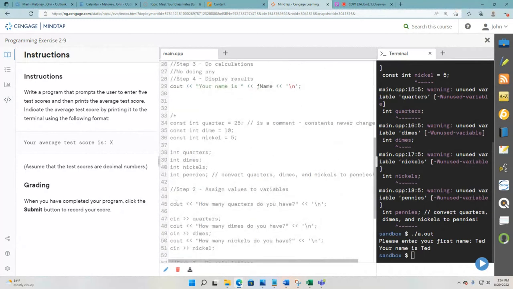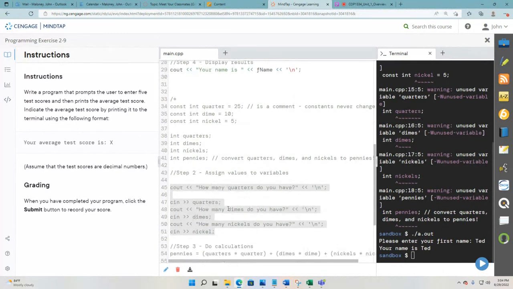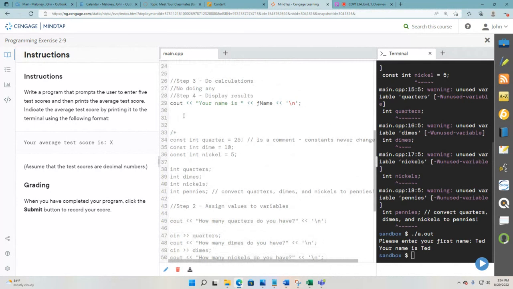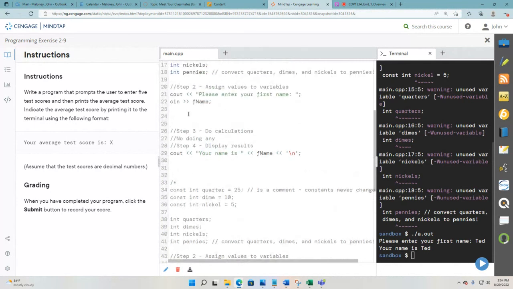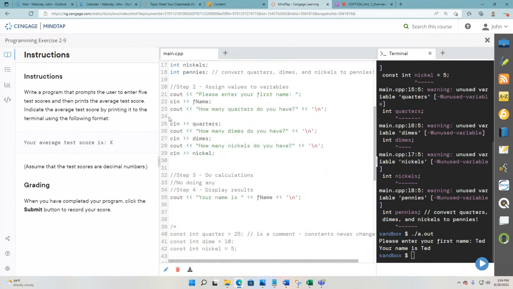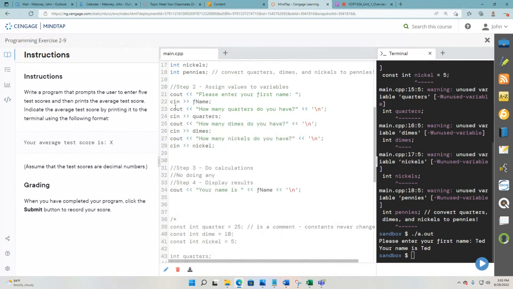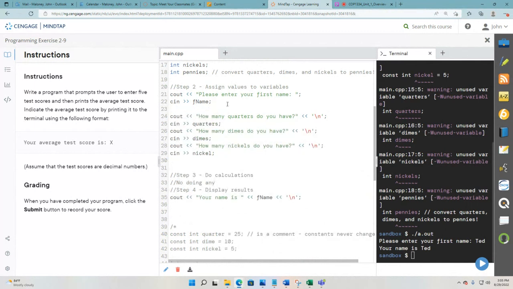So I'll take the next ones now. That part is step 2. So cout, how many quarters, and then that to the nickels. So Ctrl+C that, and it's step 3. So again, up here, step 2, after that cin, Ctrl+V again. Okay, and let's get rid of that space, not that that really matters. And I want to segregate mine from theirs, from the first one I just did. So now let's see if we run it.